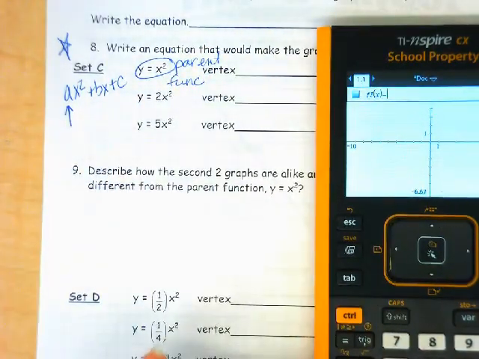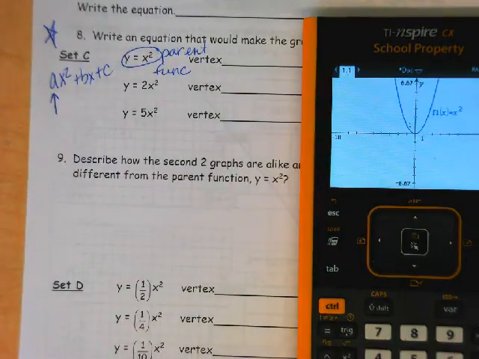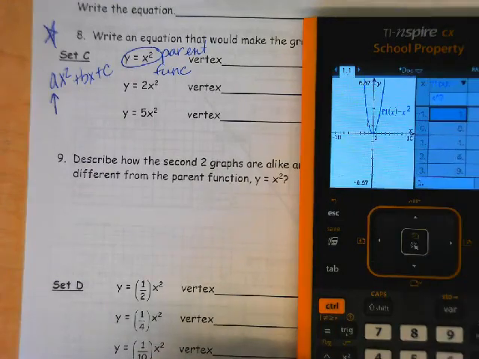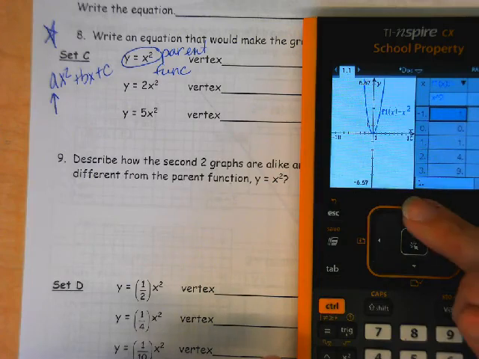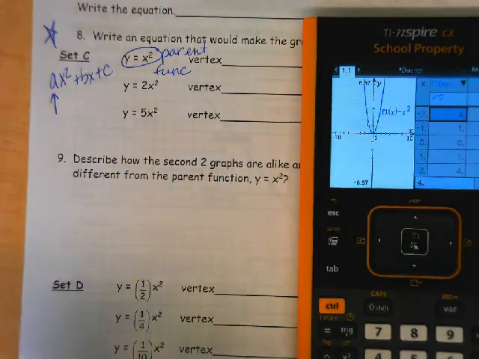This is the parent function. So when we put that in, that's the one that all of our equations are based off of. And you can see here, if you could even do control T, right? You can see 1, 1, 2, 4, 1, 1, 2, 4. Which is that counting piece I showed you on the warm-up.